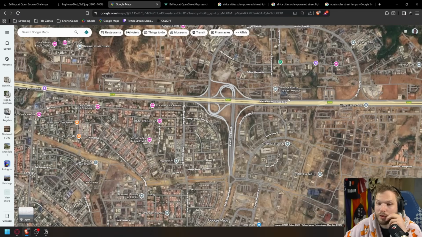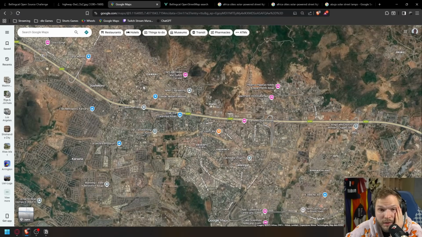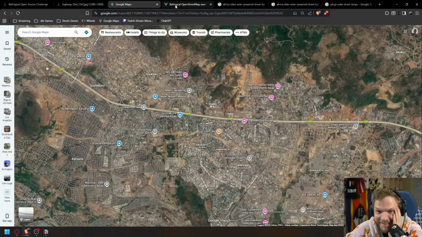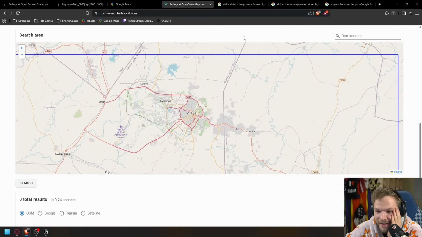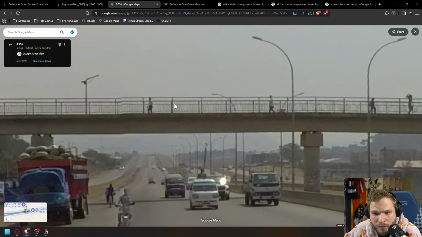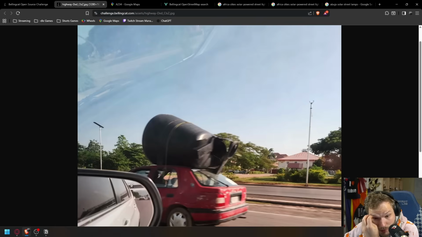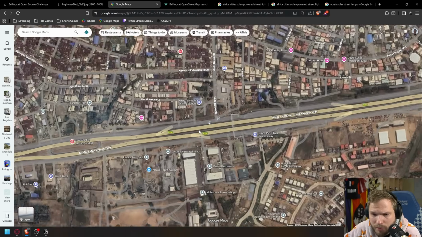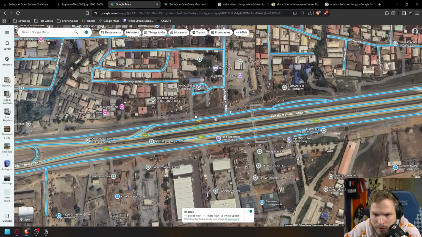This has been taking so long. I've been searching for this photo for like 2 hours. Without exaggeration. The one good thing about Abuja that seems promising is that it does have a lot of these pedestrian bridges that are very similar to what we have in the reflection. You feel like in Lagos, the pedestrian bridges look quite different.